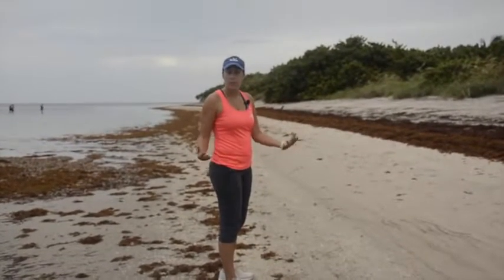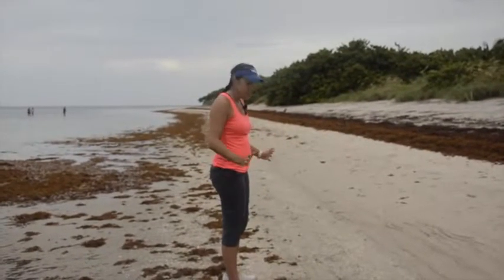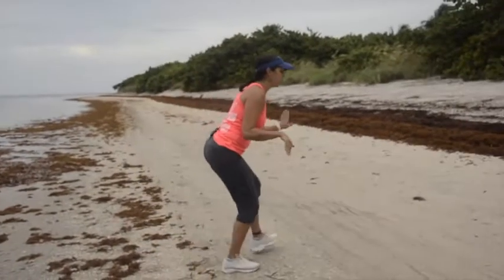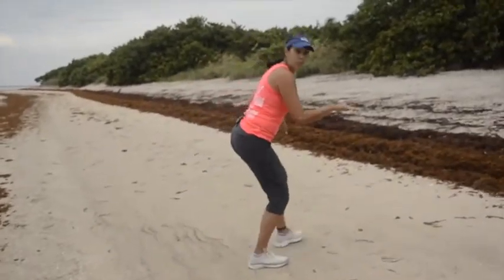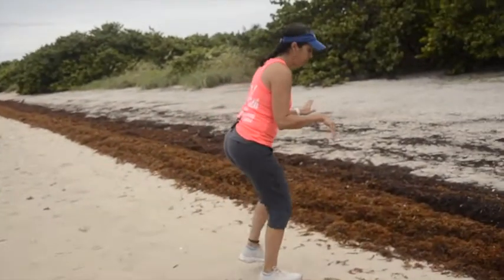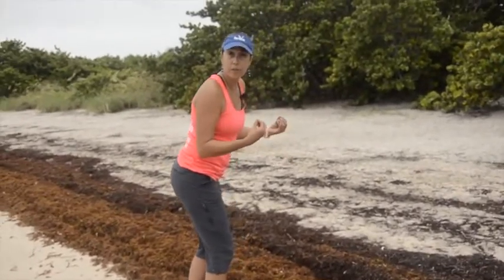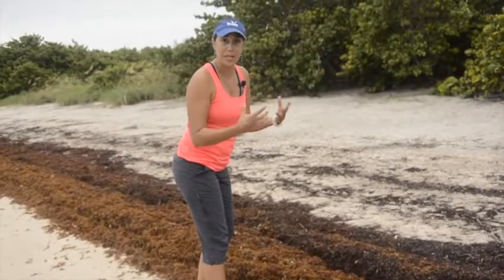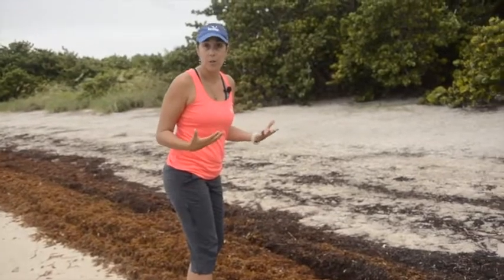And I'm going to give you all an interpretive dance, if you will, of what this looks like. The mother female comes on shore, and she has to use a lot of energy to get up the embankment. You'll see that the slope of this shoreline isn't very great, so this is likely a little bit easier for the mama turtles. So they're crawling, and they're looking for a place above the high tide line to lay their nests. And there's no signage directing them. This is just something that they biologically, instinctively know what to do.